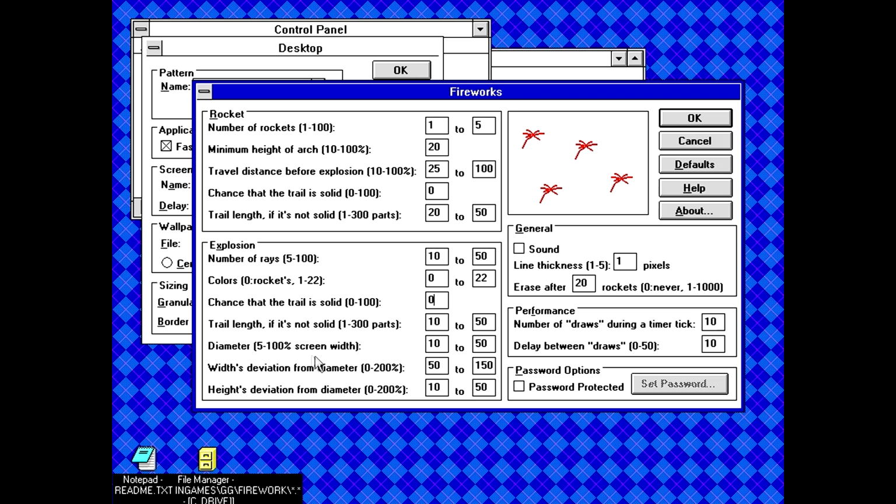And then trail length, diameter. Let's make it so it can be like full level explosions there. Oh, there's actually sound to this? Let's see what happens if we turn the sound on. I don't hear anything. Correction, I am hearing fireworks, but they're coming from outside, so it's not actually the program making the firework noises right now.